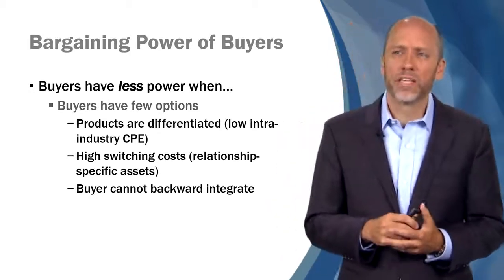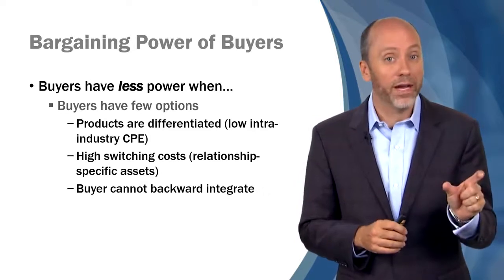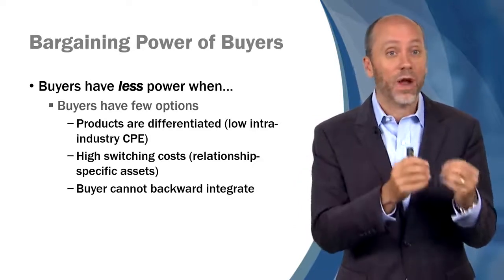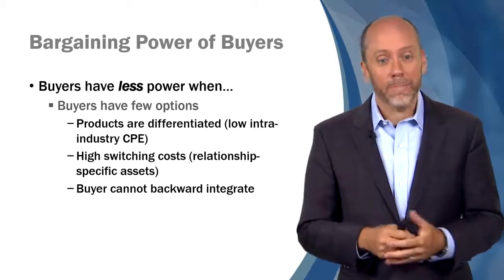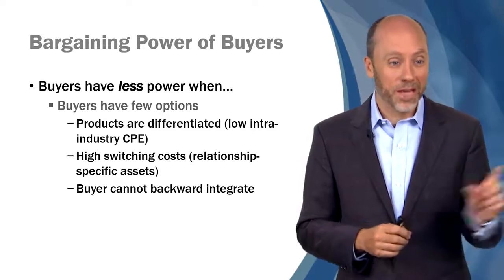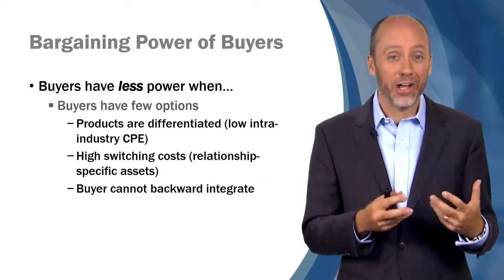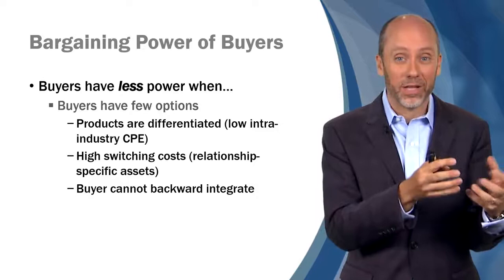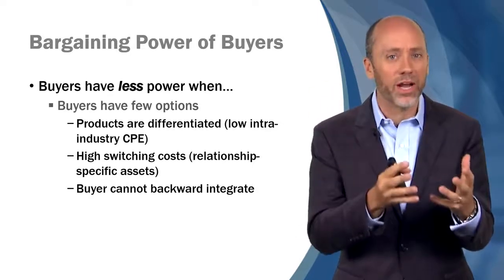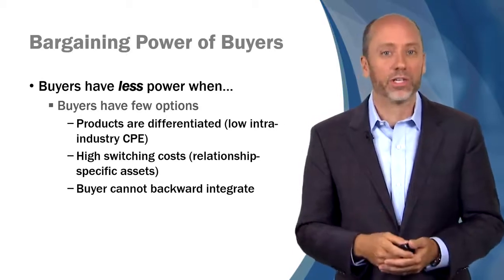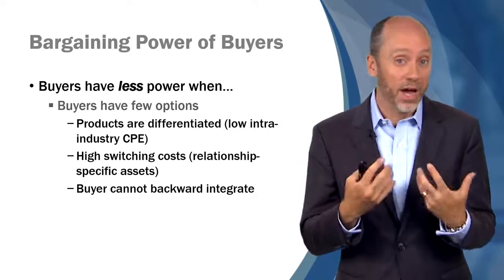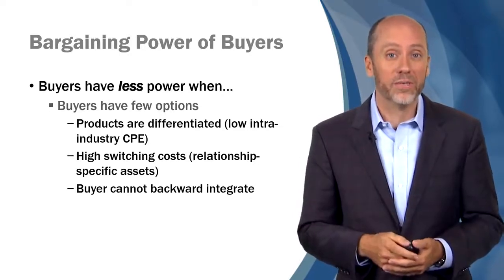What's another example? Maybe an example is, let's say there's a coal mine, and we're in the industry of coal processing, and so we build our plant right next to that coal mine, right? Well, if things go awry in terms of our relationship with that particular coal mine, it's going to cost us a lot to relocate our coal processing plant and put it next to another mine somewhere, because we've invested all that money, it's located right there. So in other words, there are high switching costs. So when we're in a situation like that, the buyer's bargaining power is going to be diminished.